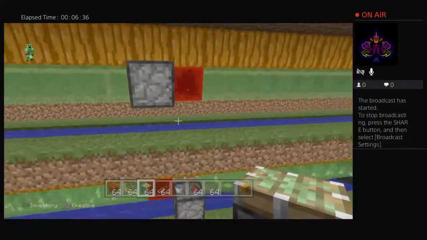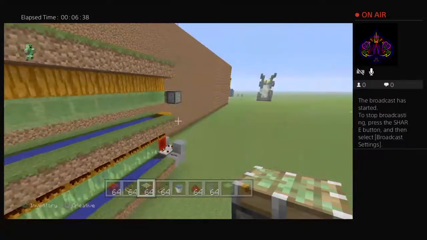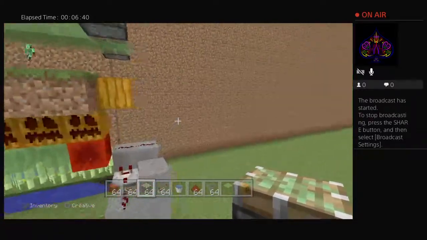So anyways, we're going to place our pistons just like that, because on this side it's going to alternate. I will show you what that means.